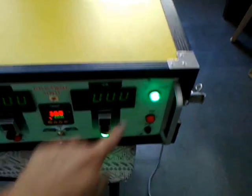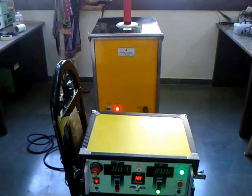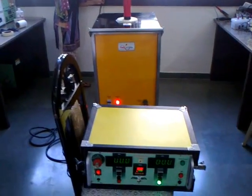Ground. For example, if the ground is removed, you find this indicator over here and connect. The moment it is connected back, the indicator goes off.